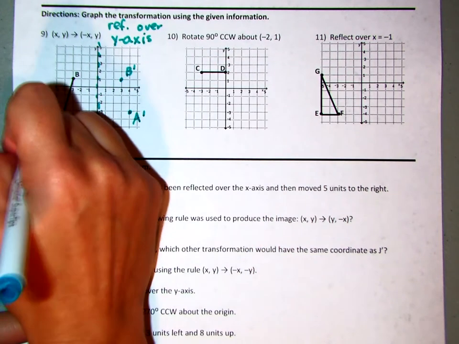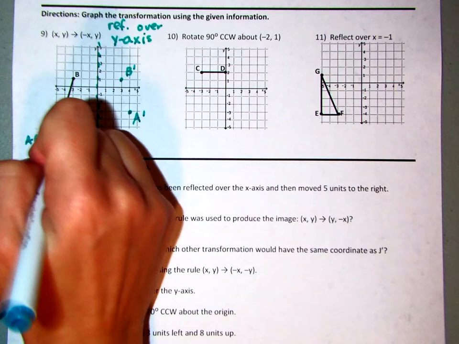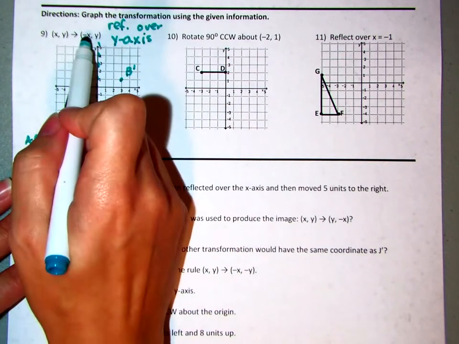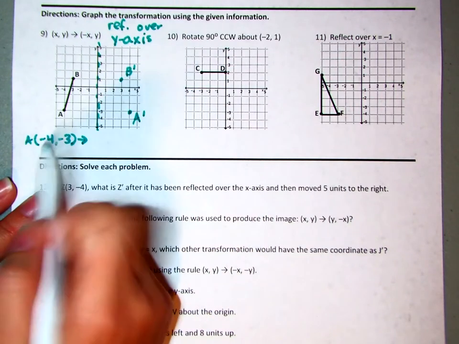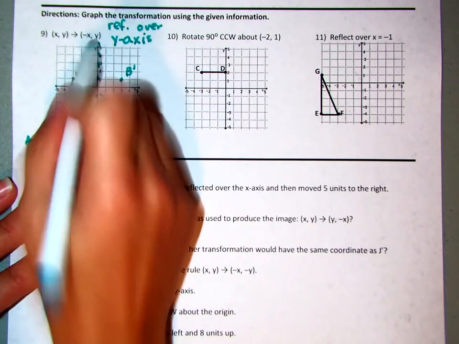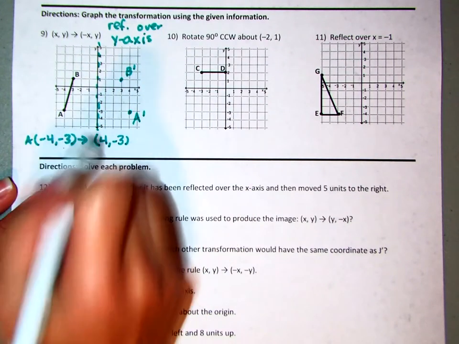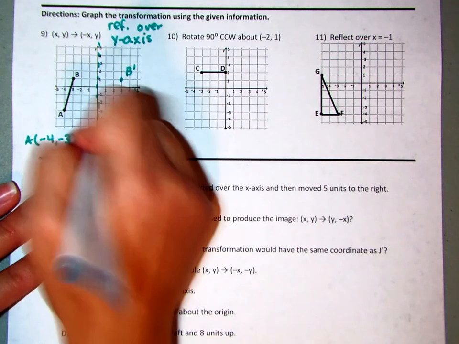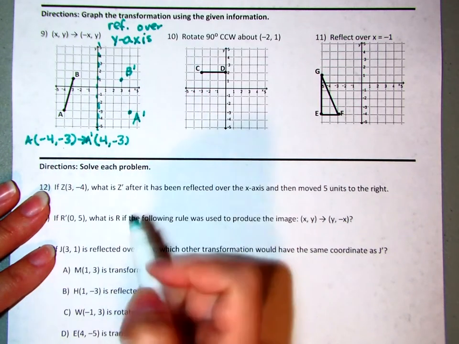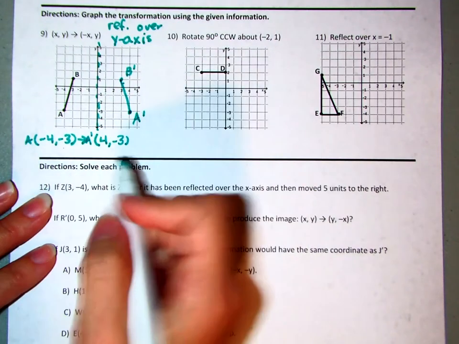Another way you can look at this is, let's just take a. A was currently at -4, -3. And what you could have also done is do the opposite of this x. So the opposite of this x would have been +4, and then we would have kept the y as is, which would have been -3. So the y stayed the same, the x went opposite. That's another way we could have done that, and you can see here that we plotted that point. Now we'll just connect these, and by the way, you could have done the same with b.